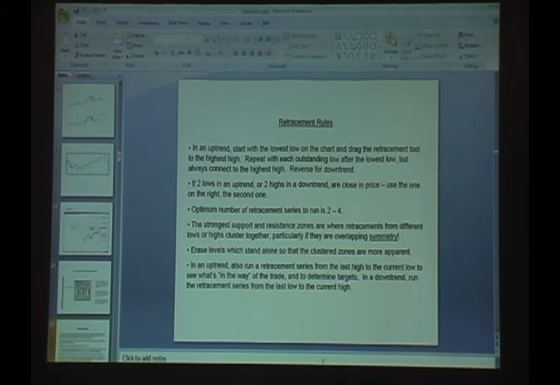So if you were looking at a weekly chart, you couldn't go from the high at 1400 all the way down to the low at 666 and project the retracement up. That's an extension. The target is what you mean, right? Are you trying to get a target? Yes, that's why I have 1272. Or resistance. Well, you wouldn't be going from high to low. You'd be going from low to high.